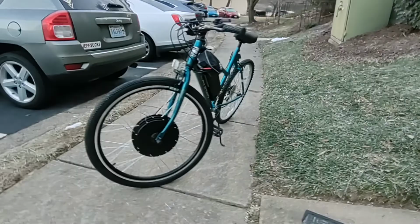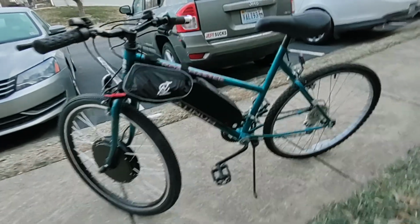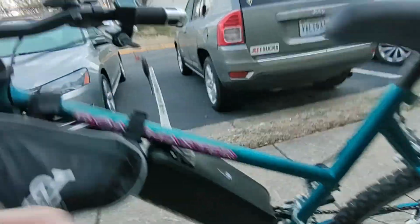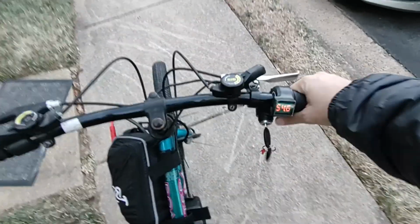So here we go. We got our new bike out here. And shall we take her for a spin? We'll turn on the power here. I just charged up the battery last night. Get the kickstand up. Turn the key on. Oh, look at that.